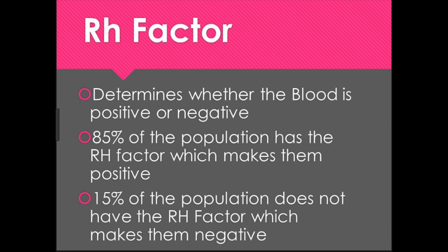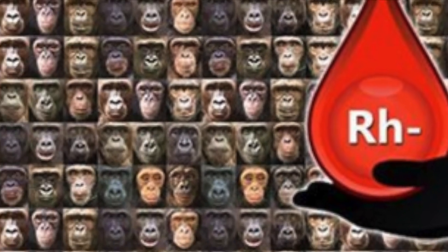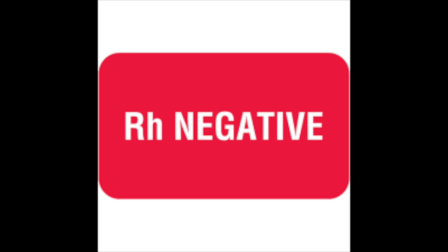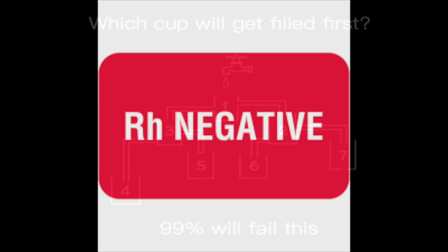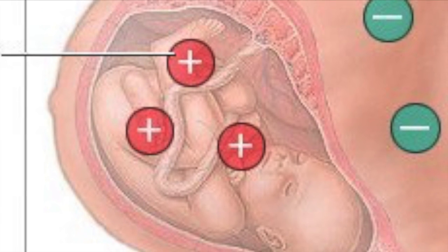So 85% of the human population has Rh positive blood and only 15% has Rh negative traits. Before making this video, I honestly didn't know my blood type, and I am really surprised to learn that I have Rh negative blood. I mean, it kind of makes sense, but okay, you're probably thinking to yourself, what is this negative blood type? What's the big deal about it? Well, I'll fill you guys in right now.